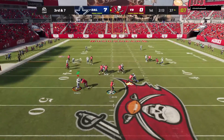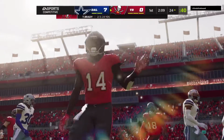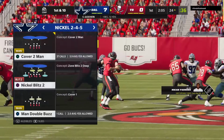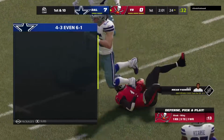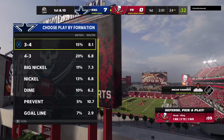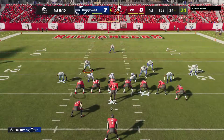To throw is Brady. And that's complete. It's Chris Godwin. And he is going to have the Buccaneers first down as they're able to get the third down conversion. Well, I think when they look at their offense, they think to themselves, weapons, weapons everywhere. And they want to move the ball around. They want to spread it to different people. But you absolutely know they want to get this man involved as well. And that's what they just did on that play.